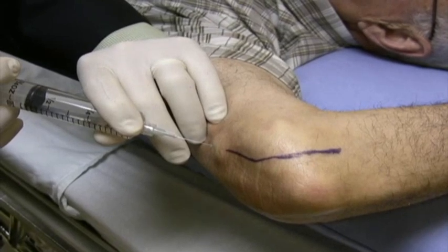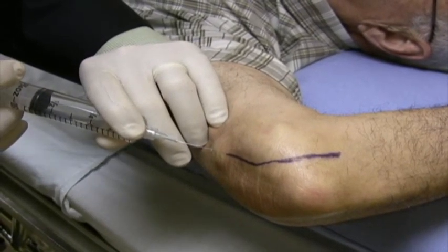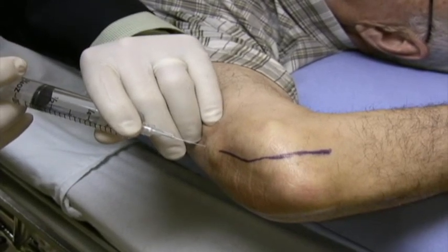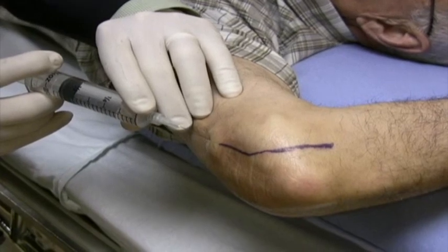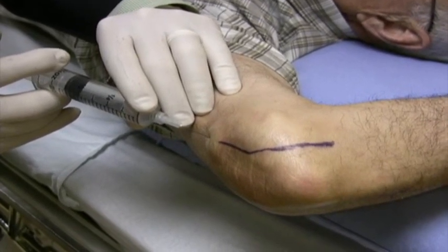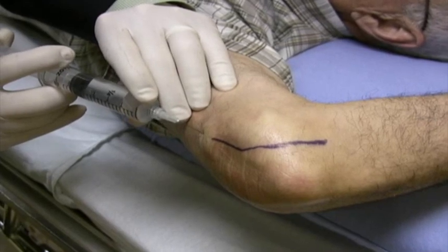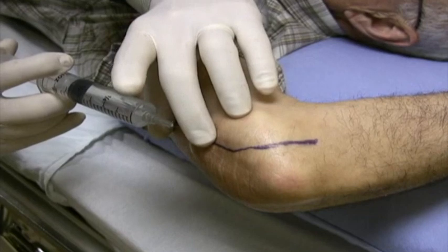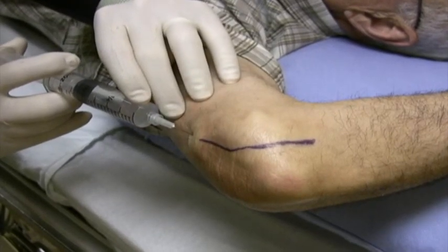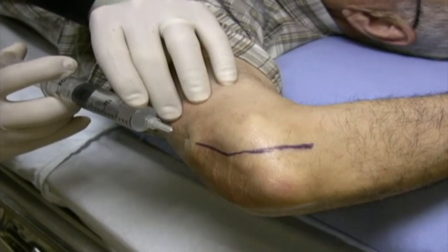So far I've put in about 3 or 4 cc's right there and I haven't moved at all. Has that hurt at all? No. So now I can start moving my needle because I've got a safe zone to work in. And I'm going to re-aim it so that it's just below the dermis. And I'm going to blow slow before you go. That's the whole key.